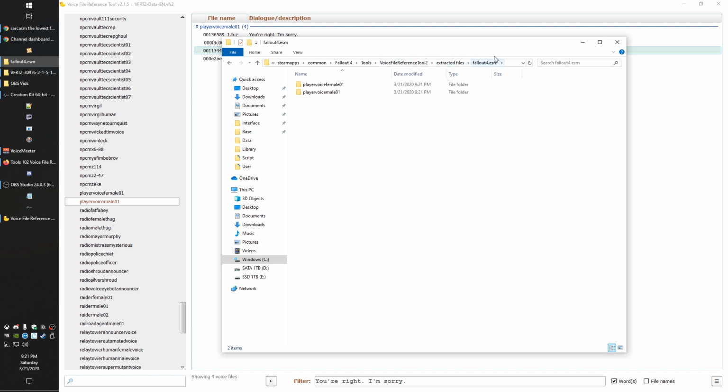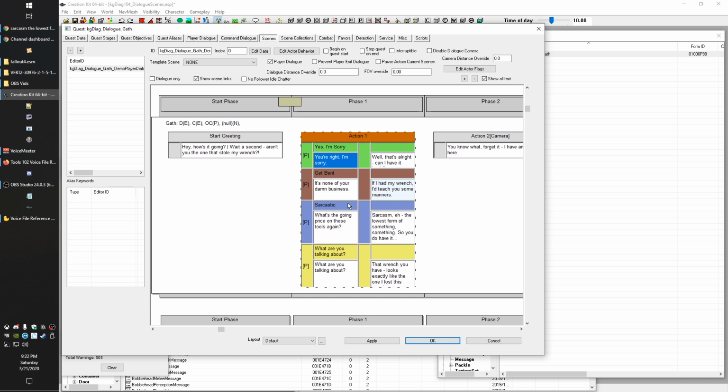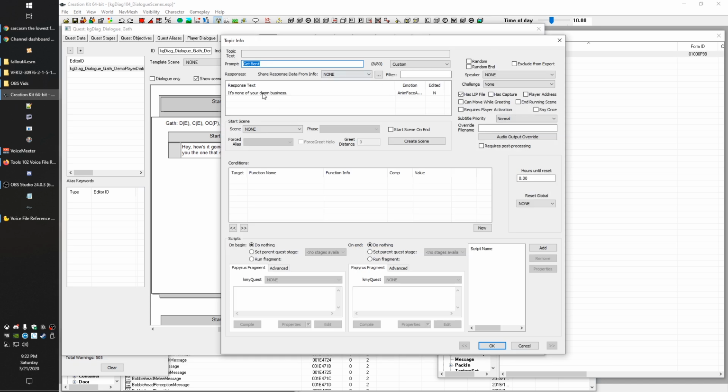It will put it into a folder that matches the ESM where they came from, and then the voice file types. So what you can end up doing is once you've got all of these done, you can just grab these folders and move them into the directory where your sound files are for your plugin, which I'll show you after I finish this. But let's go ahead and knock out the rest of these just so you guys get used to the workflow. Hit OK here, and let's do the next one.